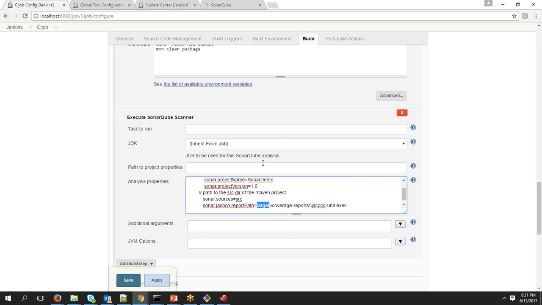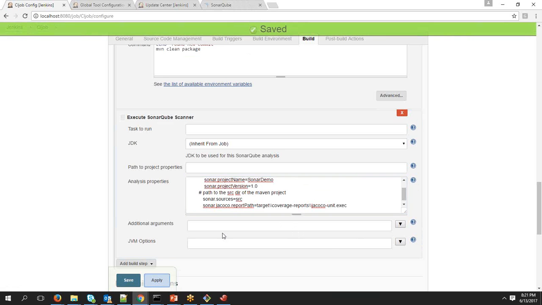Okay, so what we are saying is that when you run Jenkins after the build, it will call this particular step, in which it is going to run the sonar scanner against our project, whatever files it has, and then the output will be put into the SonarQube dashboard with this naming convention. Okay, so once it is done, apply.